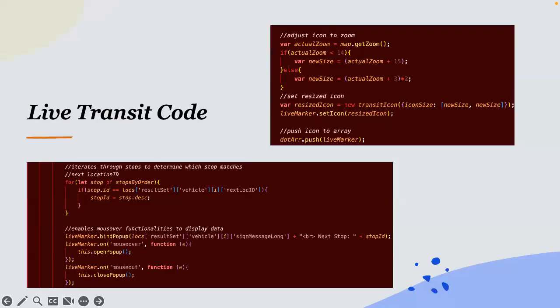The code for that was relatively straightforward. We wanted to show which buses were on routes that you have selected. So we didn't show all the buses at the same time, for the same reason that we don't show all the stops at the same time. We enabled pop-ups, and we also had a function that would push everything to an array. So we could have all of the markers there and then remove them so that you wouldn't see a trail of buses and all of the shadows of the past.